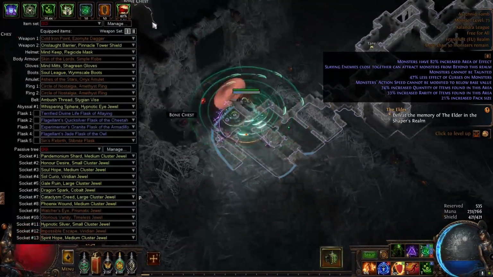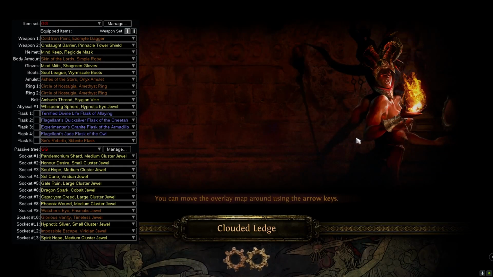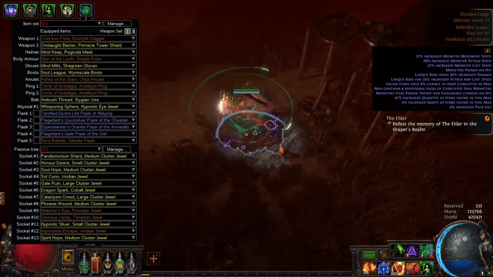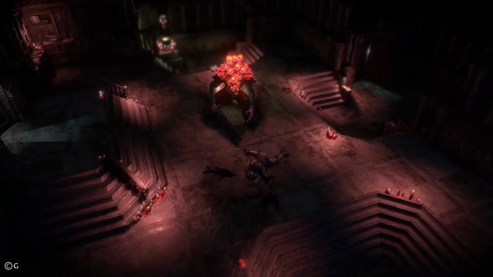Last but not least, there is the GG setup. I only included this because I wanted to show you a way on how you can min-max the build, but yeah, if you made it this far, you probably know what you're doing. So that's it for my starter for 3.20.